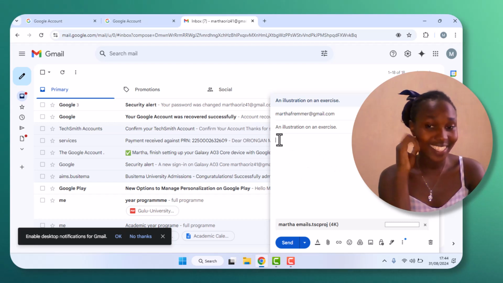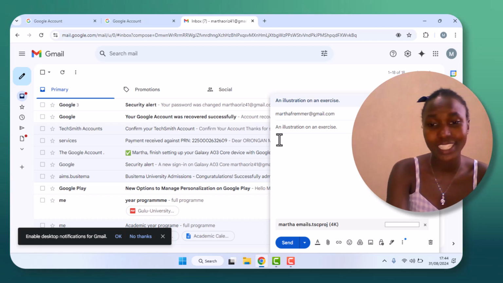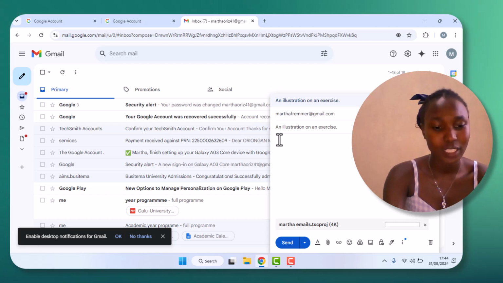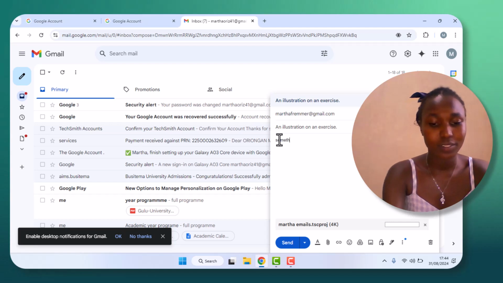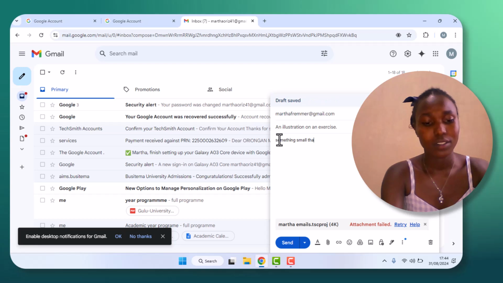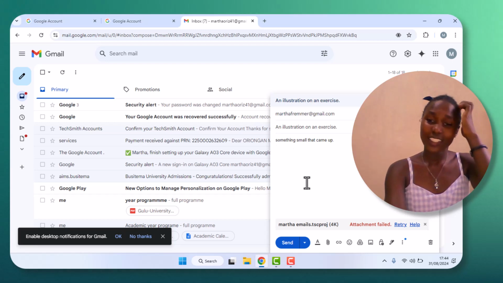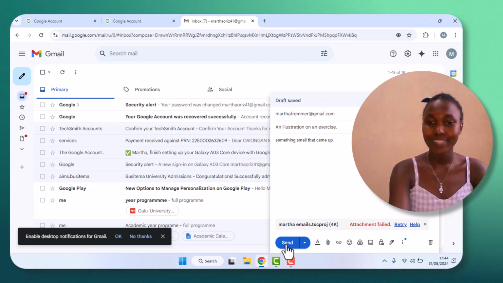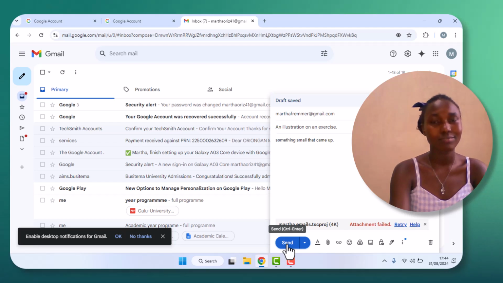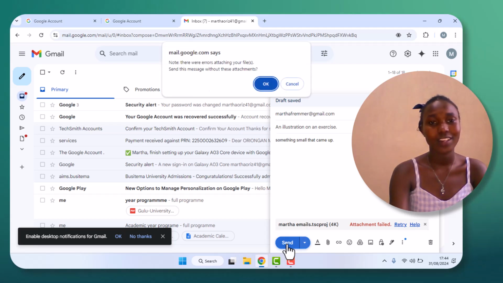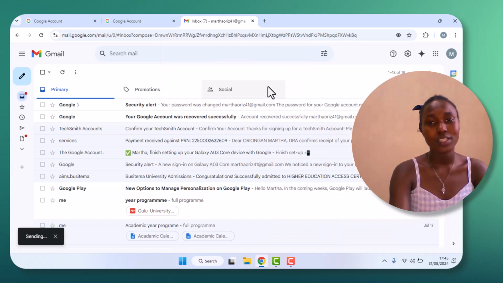After that is done, type in something small. Just something small like that. And once you're done, you can send. Attachments, yes.